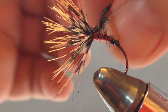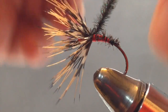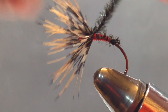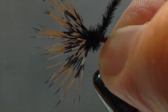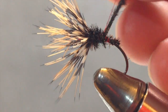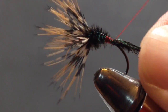This is a trick I learned from Chris Stewart, the Tenkara bum. He does this on a few flies, and I found that it makes a much more durable section there with the herl. That's one area where traditionally I was having a bit of problems with my flies before I found this technique from him. This makes the fly just hold up much longer, makes that herl last more than just a few fish, but really be able to survive a whole day worth of fishing.